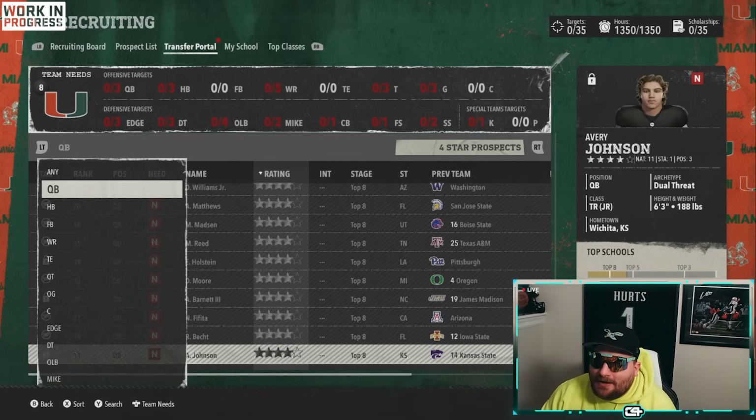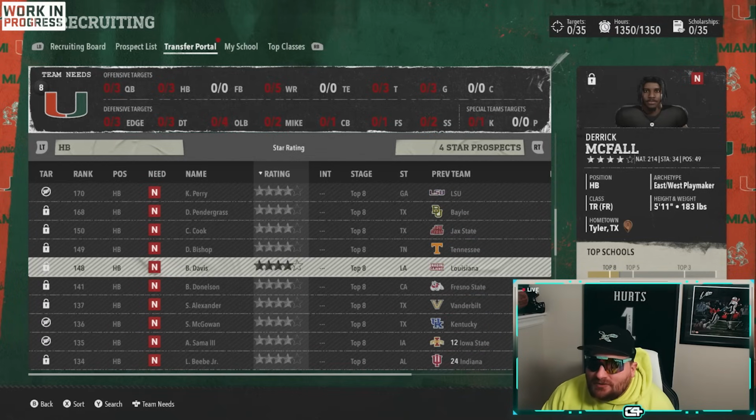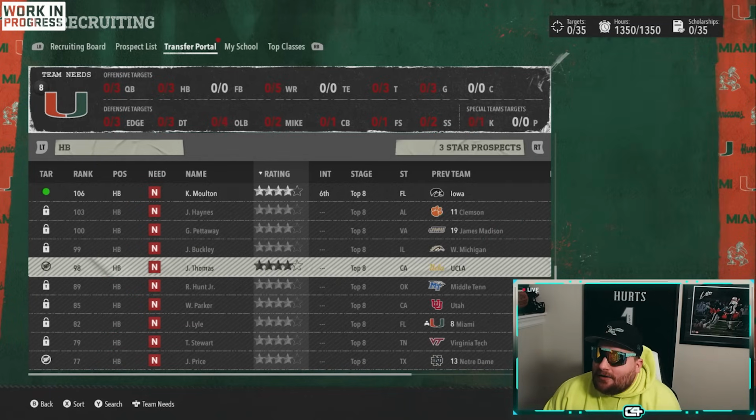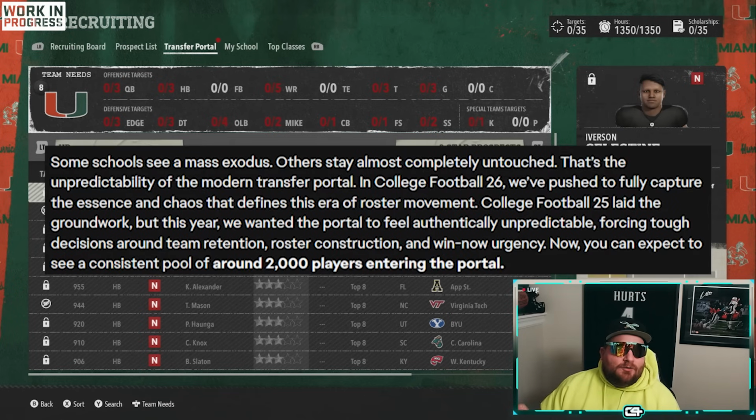You're going to find somebody. Running backs, through every position, there is just so much depth, regardless of the team that you are rebuilding. The same can be said for 3 stars. We didn't necessarily get an exact number of how many players, on average, were hitting the transfer portal in College Football 25, but they made the announcement. The blog says around 2,000, a consistent pool of around 2,000 players entering the transfer portal.